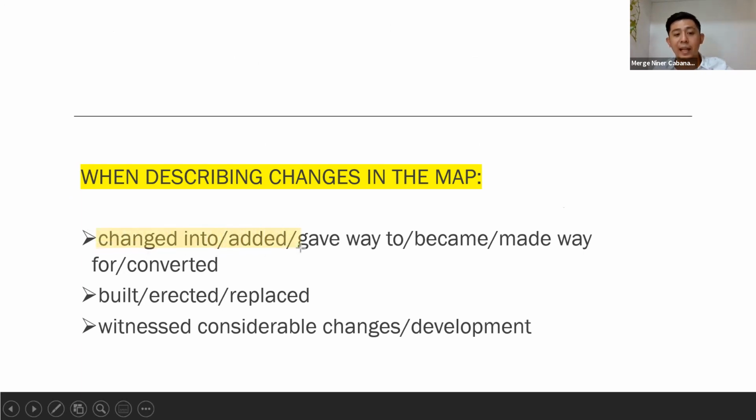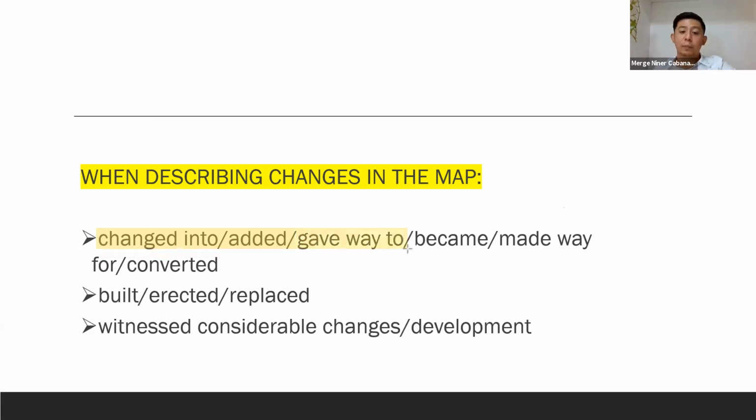You can use added. For example, before, a sports complex, okay? It only has a left and right wing. Then it will add an amenity in the north part, at the top of the map. So added. So what was added? Added changing room. Where? Say where. Added changing room to the north of the university's sports complex.